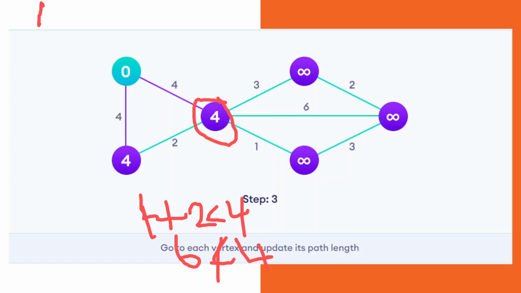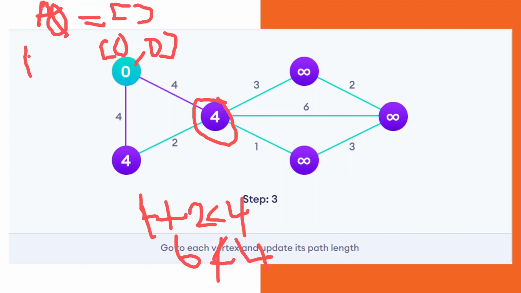Now currently, let's say the priority queue is like this. At first, the priority queue will be empty. What you'll do is add the first node, so it'll be like 0 comma 0 at first. Then you'll check whether the priority queue is empty.